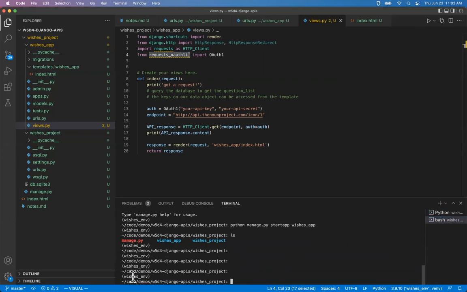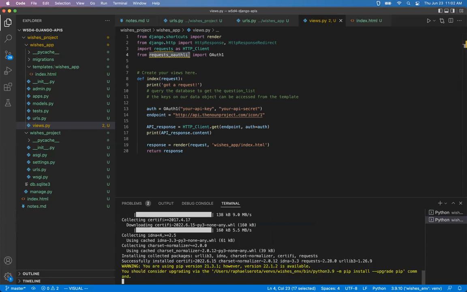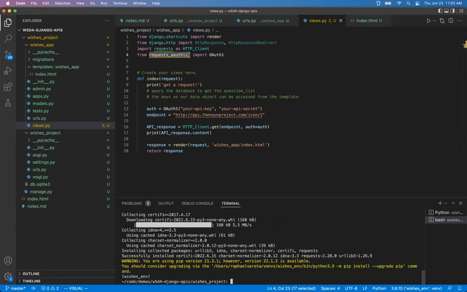So I'm going to confirm here real quick I'm in my wishes environment. I will pip install requests. And then we're also using requests OAuth lib for the authentication. So requests is just a basic library for sending an HTTP request, but to do the authentication specifically, there's another add-on library for that. So I just have to install it separately.